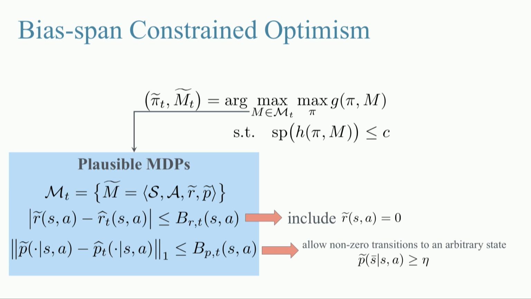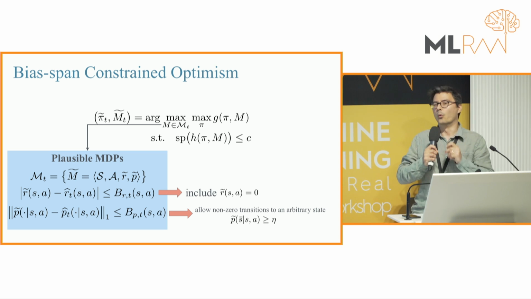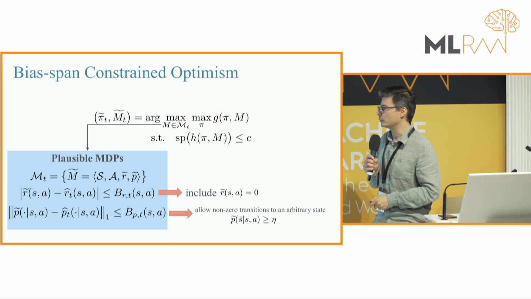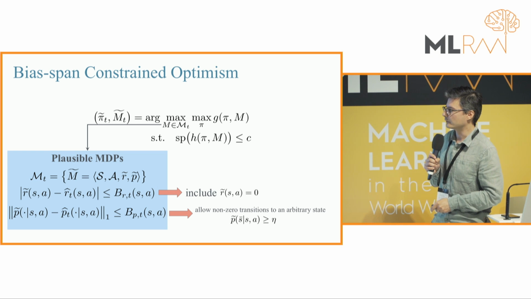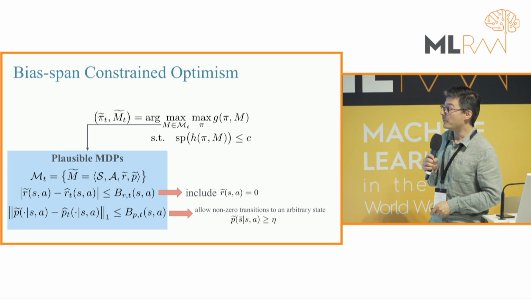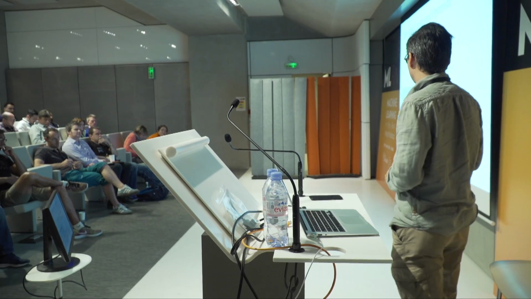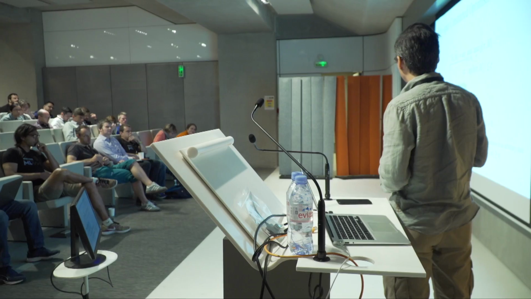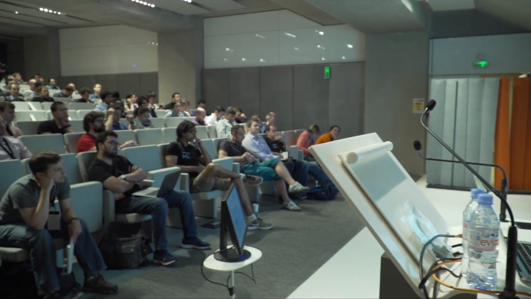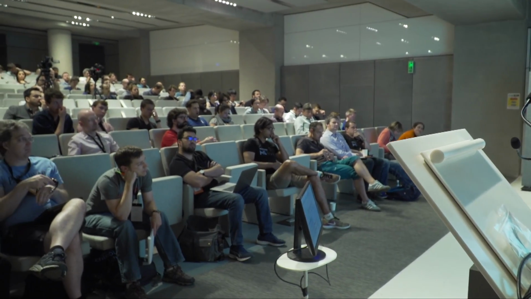I will not enter into the actual details. If you remember, the plausible MDPs were MDPs whose reward and transition model were close to the estimated one. Now we take that as a starting point and work on it. What it means is that we partially extend this confidence interval, and we introduce a bias which we let decrease to 0 as time goes by. We bias our estimates of the transition probabilities in order to ensure convergence.